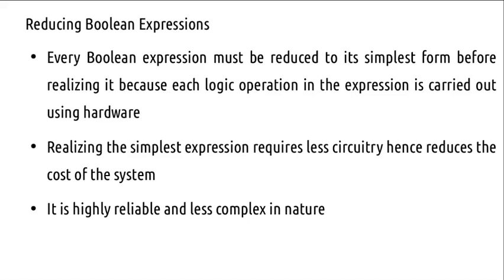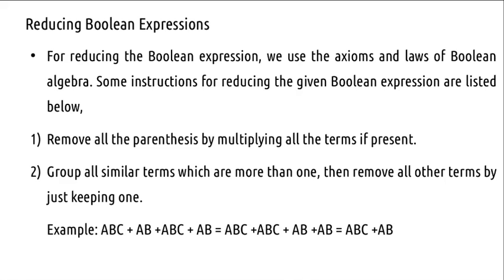So why do we need to minimize? Minimizing means you will simplify the expression. Simplifying an expression allows you a lot of things. You can realize digital circuits with minimal hardware. That will reduce the cost of the system. It is less complicated, not so messy. It should be highly reliable as well. Reliability is relative, it depends.